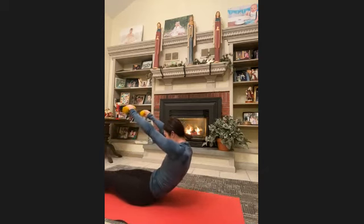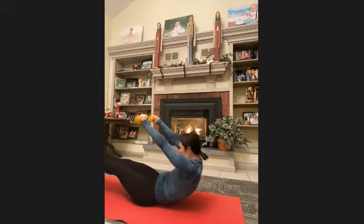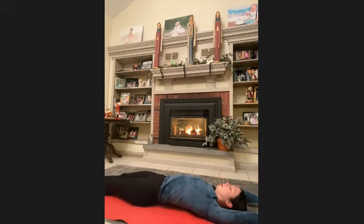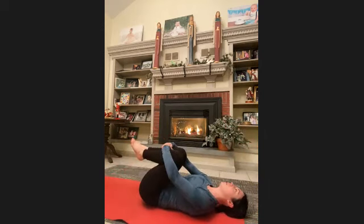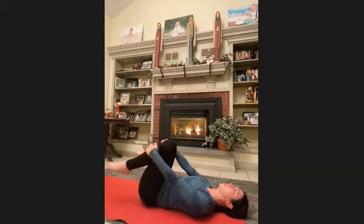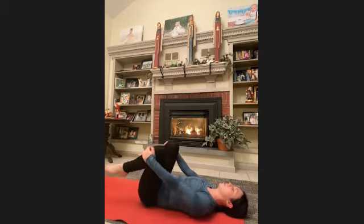Lift the arms a little higher. Lower the legs down and up. For 3, squeeze. 2, 1, hold. Everything peels back down. Lower your weights. Take the knees into the chest. Grab on. And just make a little circles with your legs. And reverse.